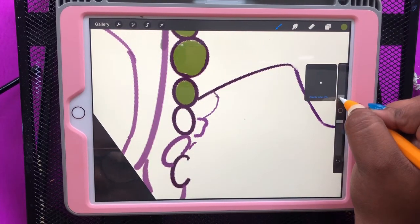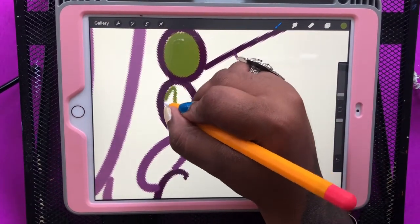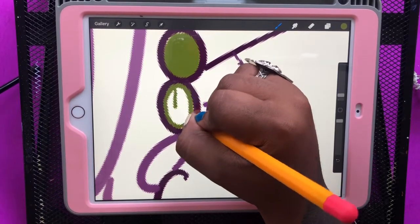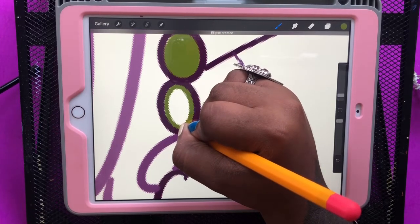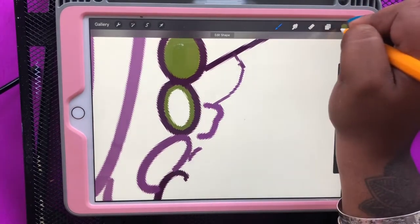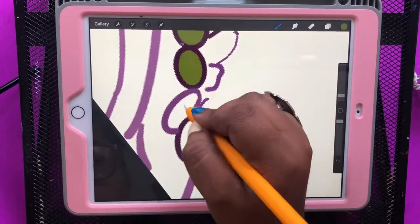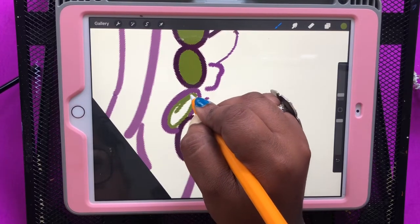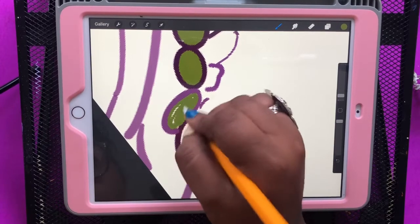So I'm going to go even smaller of a brush because this is a smaller one, right? And I'm going to outline. Hold, adjust. Color drop. Same thing over here. Cool.